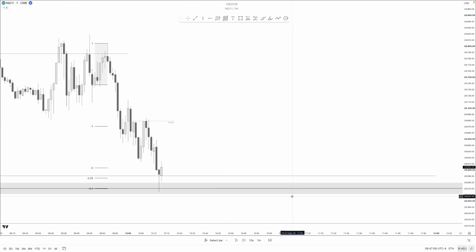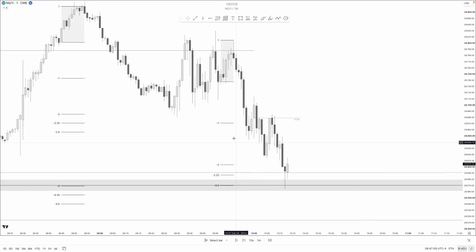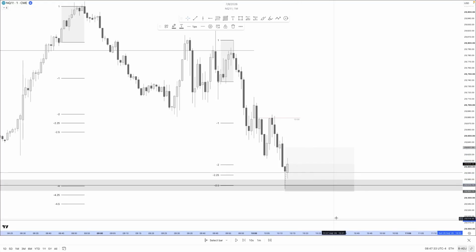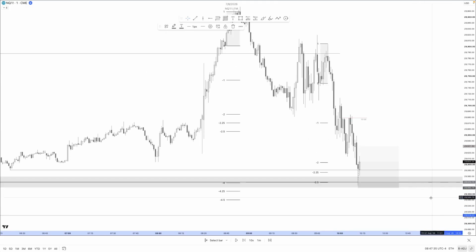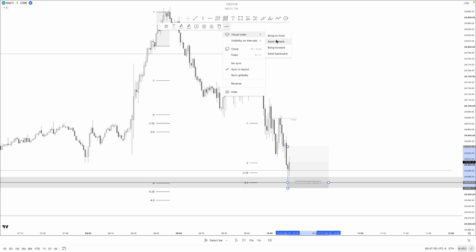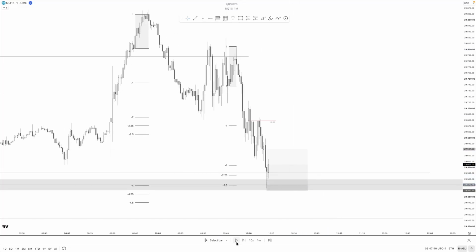So there we get tapped in perfectly at the CE of that 5-minute rejection block right here. So my entry was 570.75 right there. And like I say, I had a 10-point stop. So my stop loss would be 560.75. So 570.75 and 560.75. There we hit my limit perfectly. Hold this through a little bit of drawdown.